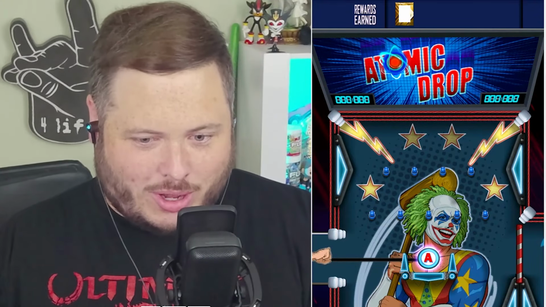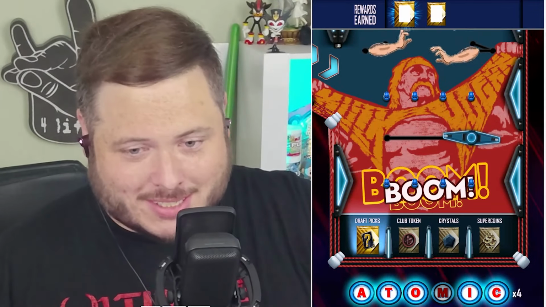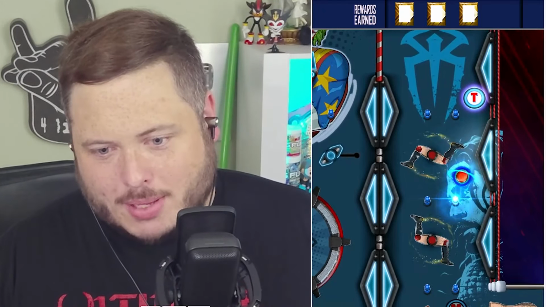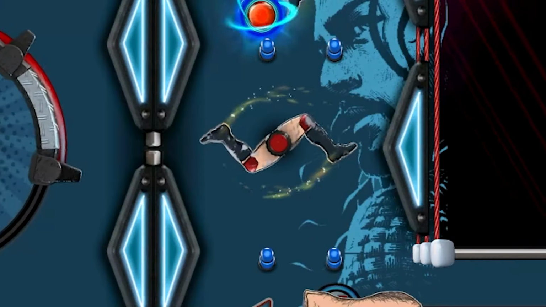We've got to get in the door to get the M to get Doink. I want to see how many draft picks we've got at the end of this because this is going to be fun. There we go. Okay, please, please, please. We need the M. M, M, M. Okay, no, we're just going to kick it around a little bit.